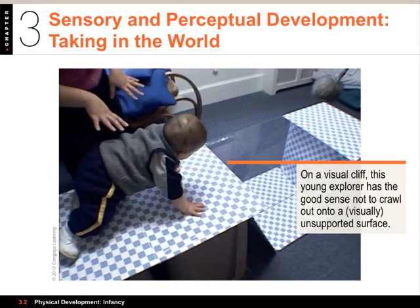For hearing: at birth, newborns can orient their heads in the direction of a sound as long as they're lying down, since they can't hold up their head. By 18 months, their sound localizing abilities are basically the same as adults. Their range of pitch gradually expands, as does their ability to detect differences in pitch and loudness. And that's where we're going to stop this section.